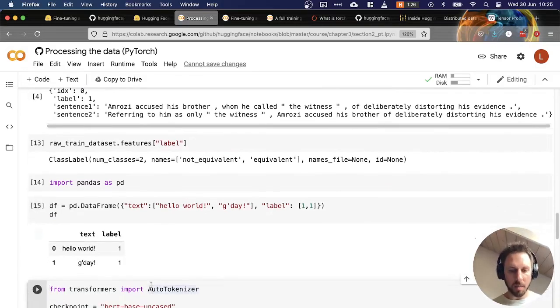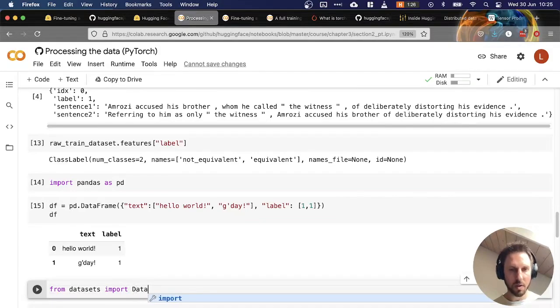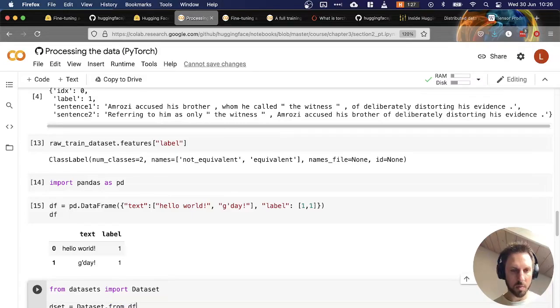And of course, Pandas is amazing for data processing, but if you want to use the datasets functionality, what you can do is create your own custom dataset. So from datasets, you can import the dataset object itself. And then we can create a dataset from, let's see, I think it's from Pandas.